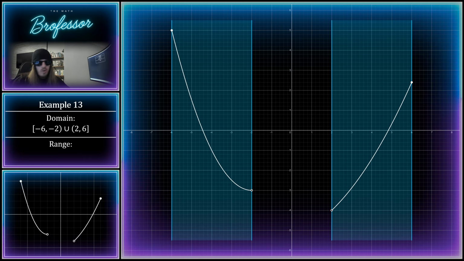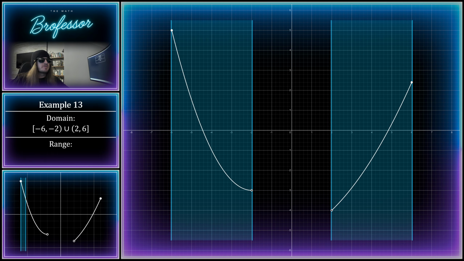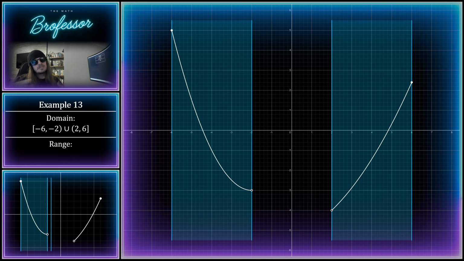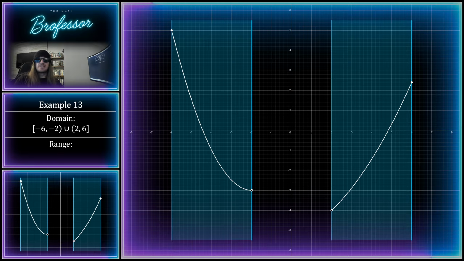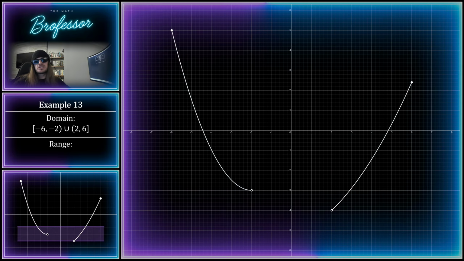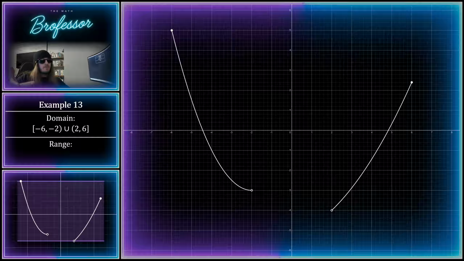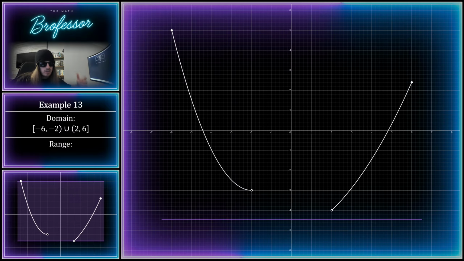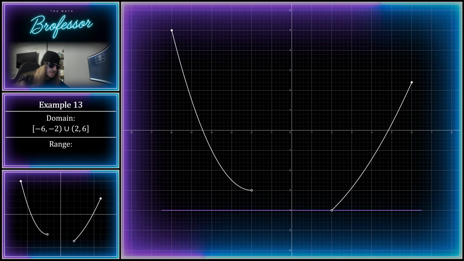So cool. This graph has multiple boundaries. If we can see that here, we kind of have each piece boxed in on the left and the right. Because we have these 2 pieces, we have the 2 intervals in our answer. That's pretty straightforward. For the range, okay, this is cool. Coming up from the bottom, we're going to make contact or get as close without making contact at -4 because of the open dot.